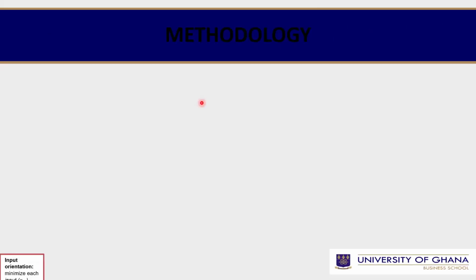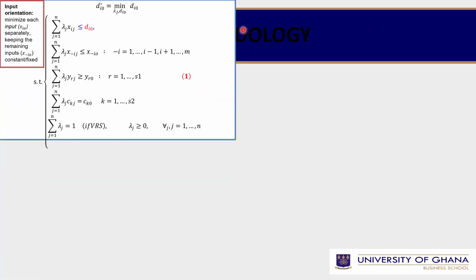Now, open your eyes whilst I show you the first one. So this is the input. We are solving for the D star. In order to solve for the D star, you have to minimize the D. We are not minimizing D star. We are minimizing the D. The D is the improvement factor for the input. The I naught means the specific input, the input under evaluation.